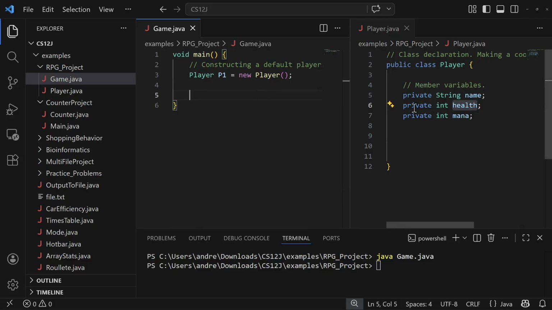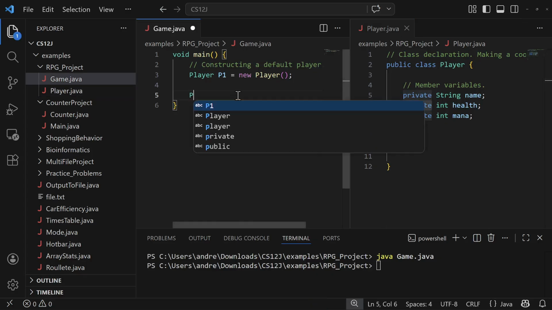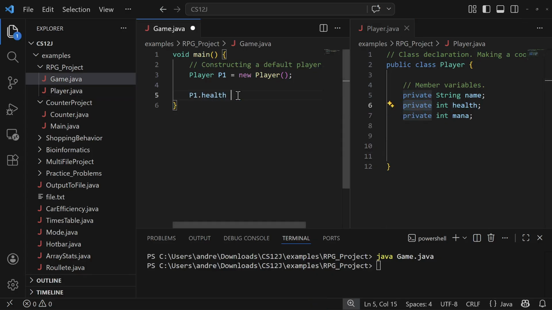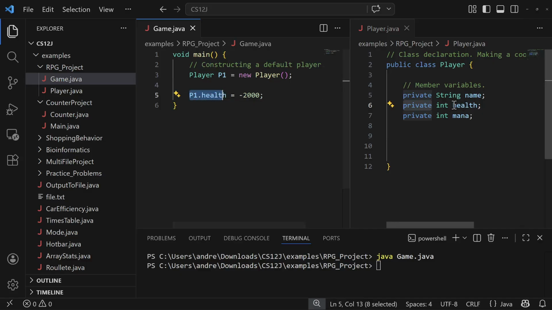If this was public, you could do something like p1.health equal to negative 2000 or something. Right, so this is just a random thing. I'm saying set the health variable equal to negative 2000.